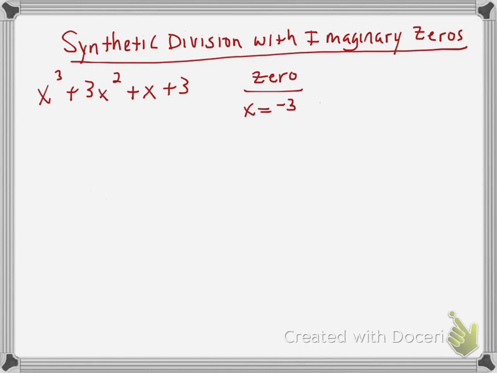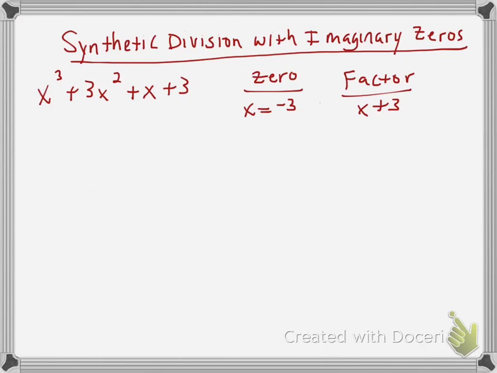So I'm starting with this polynomial x cubed plus 3x squared plus x plus 3. I'm giving you a zero, x equals negative 3. So now I gave one to you, so you don't have to use your calculator. But remember, synthetic division actually helps us factor. So I need to know what my factor is to begin with. If my zero is x equals negative 3, then my factor actually was x plus 3. Remember, you set your factor equal to 0 to find that value, x equals negative 3. Right? So my factor is x plus 3.